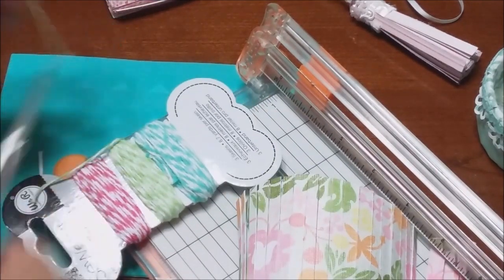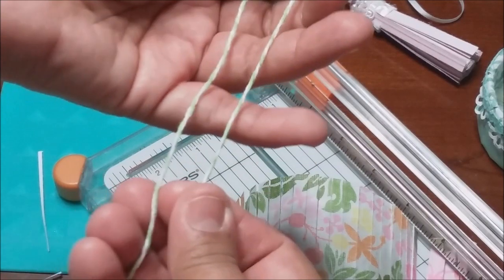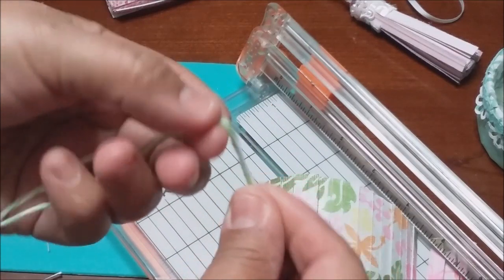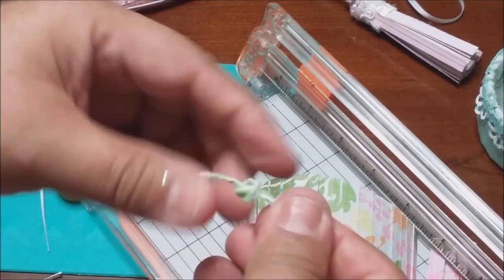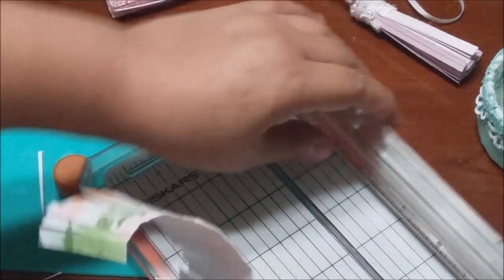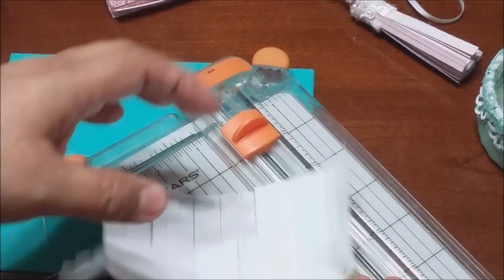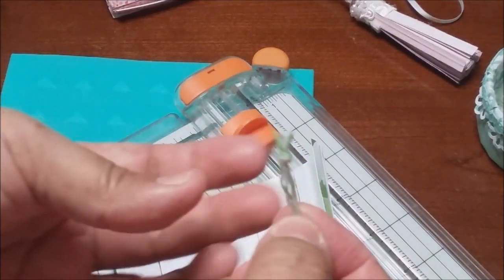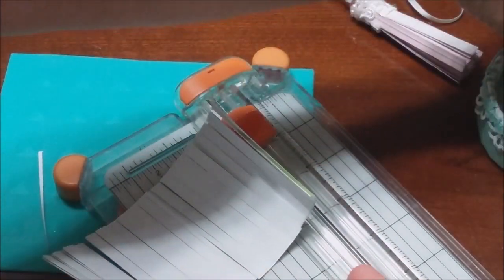You can decide how long you want the thread. For example, I think this is going to be fine. So I'm going to make a knot, and I'm going to start gluing this one right here, but this is too long, so I'm going to cut this one. I don't need to hang a lot. So I'm going to hide this knot inside.